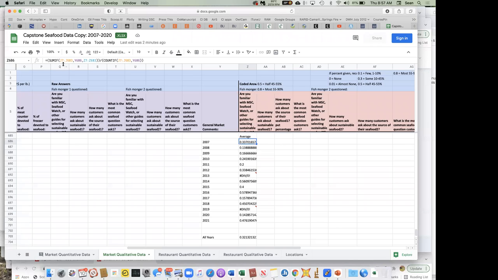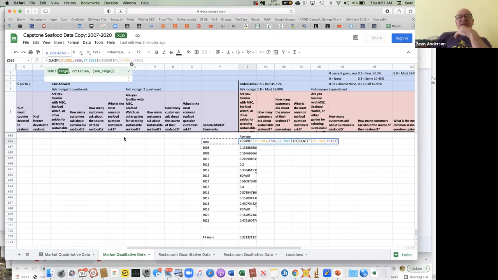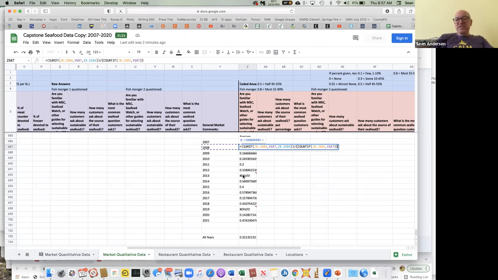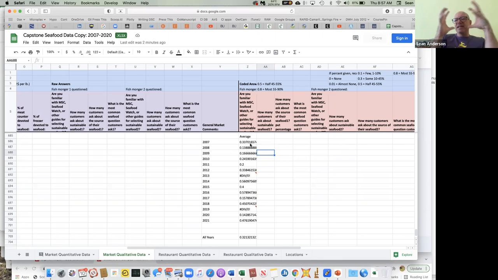Yeah. What I'm going to do here is put a dollar sign in front of stuff. A dollar sign in front of either the letter for the column or the number for the row is going to say exactly this one, don't make it relative. The general approach is that for the first one in my row, I'm going to get that formula correct, locked in, and then I'll take that and paste it to the right, paste it down, et cetera.